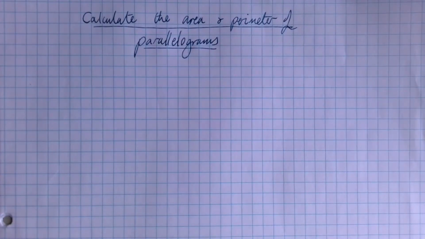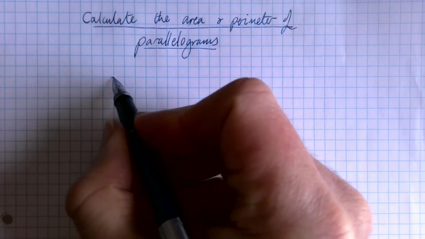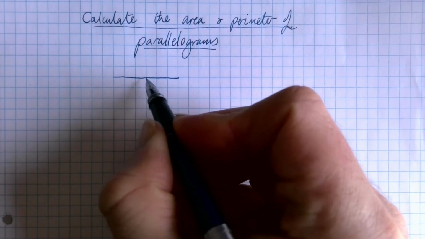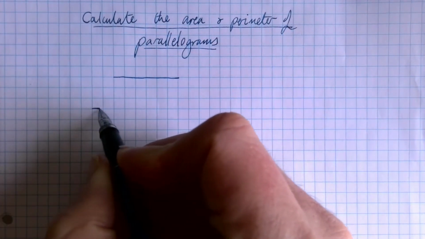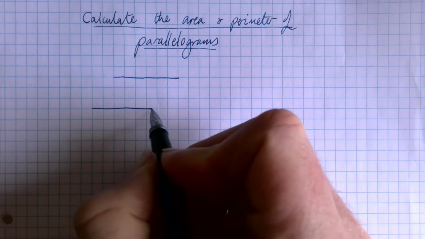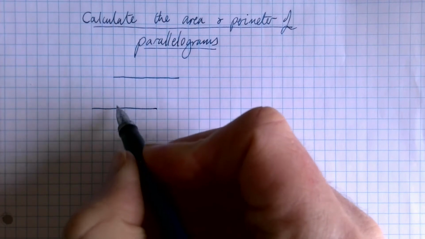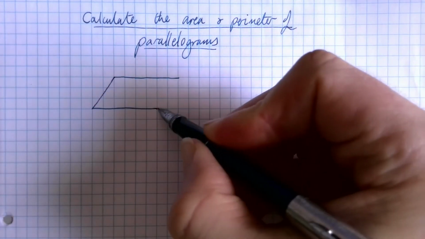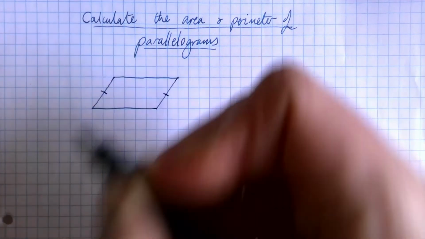Right, so here's our title for today: calculating the area and perimeter of parallelograms. So a parallelogram, just in case you're not sure, it's a bit like a rectangle. It's a wonky rectangle. So if I was to draw along six, I'm going to do it very similar to what we had yesterday in terms of our rectangle. So I've gone along 6 squares, then I've gone down 1, 2, 3 and across 2 and up there.